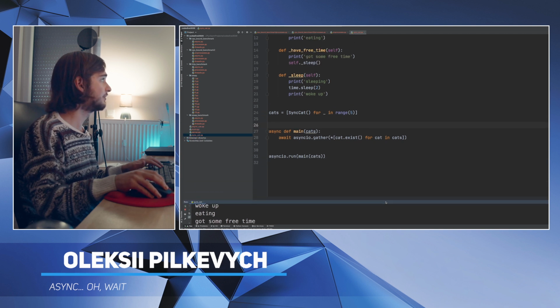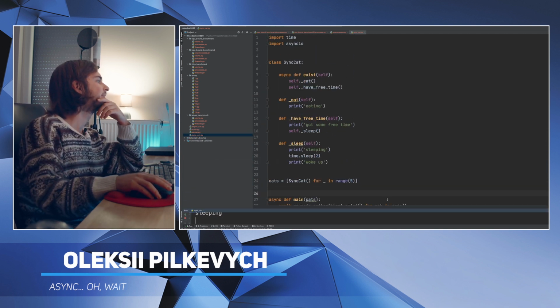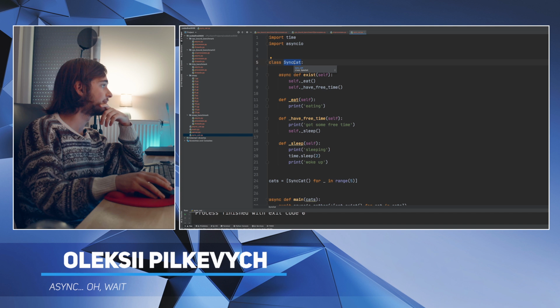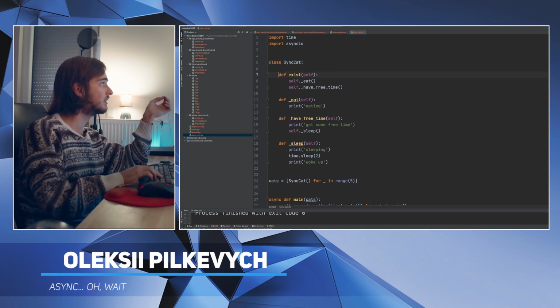It's still synchronous, but let's say that this sync cat comes from a library, which we can't edit. So our solution would be either to copy the library, make this stuff async, right?